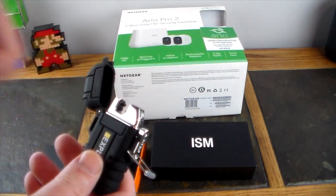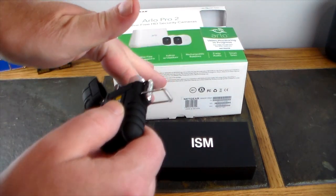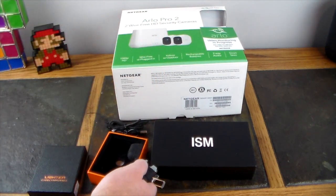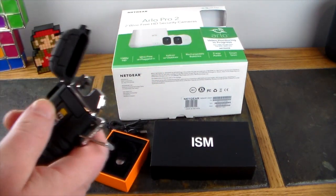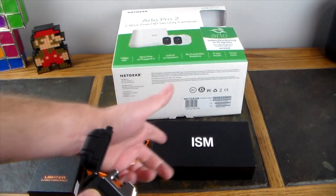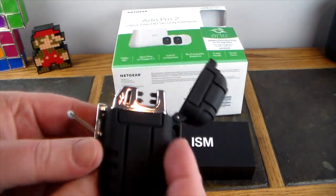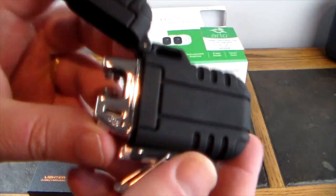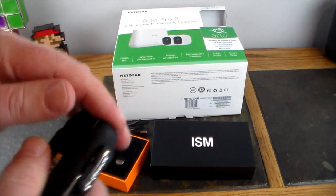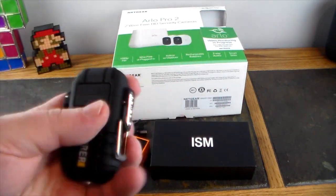You're limited in that you have to be able to take the item and put it in the arc. It's not very wide, so trying to light things at a distance is not super easy, but it can be done. Most things you just light in your hand then drop or keep. This is chargeable by micro USB, as you can see right here on the back.